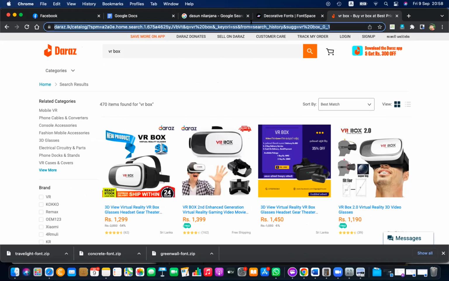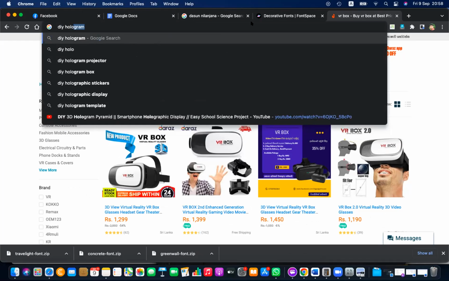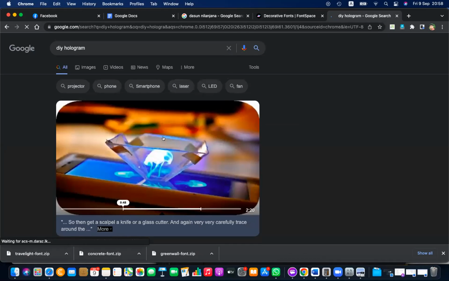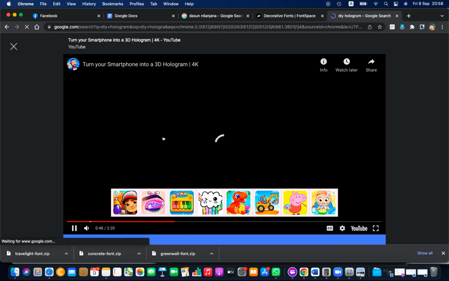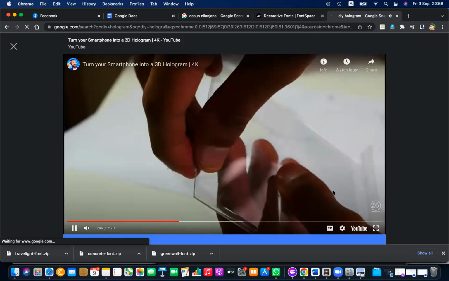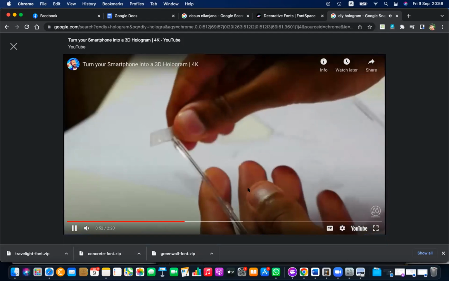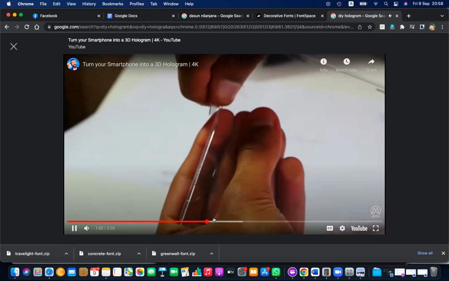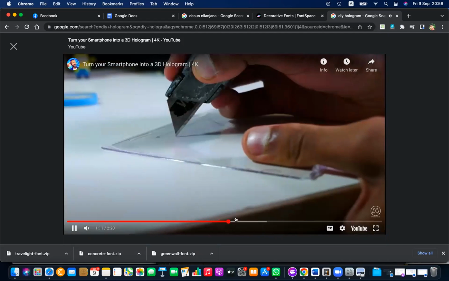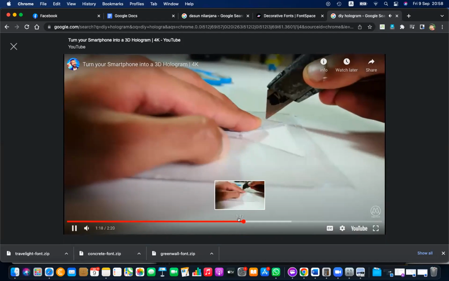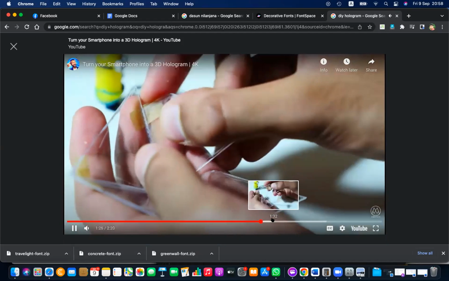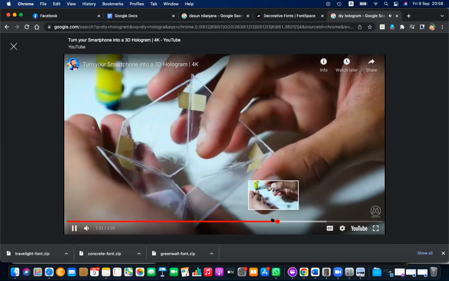So you can try to create a DIY hologram display or hologram projector at your home. Very simple. What you need to do is use some semi-transparent plastic. Stick them together as a pyramid like you see in this video. Cut some triangles and stick them together and create this pyramid. Tried glue, but then they just fell apart. Okay. So this seems to work.